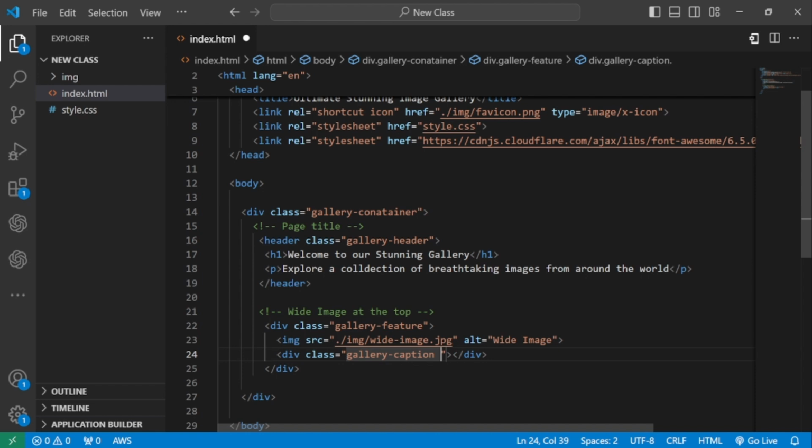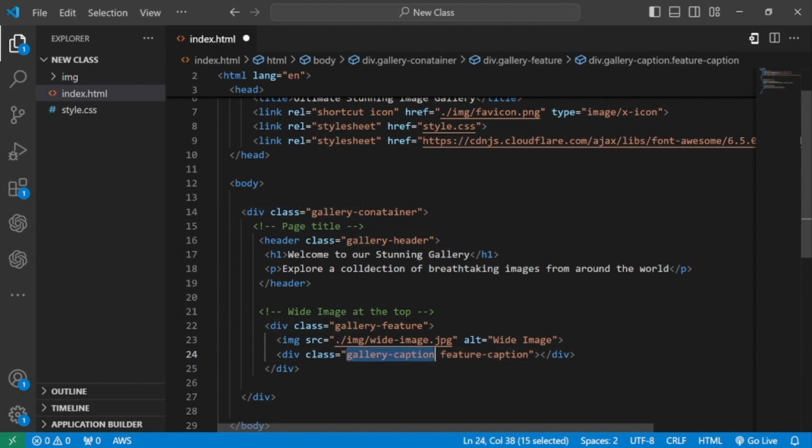And all you have to do when you are trying to give 2 classes to 1 tag is that after the first name, you just add a space, like the way I'm doing right now. And then the second class will be feature-caption, like this. So now technically this div has 2 classes.